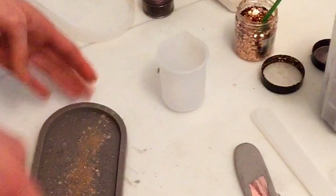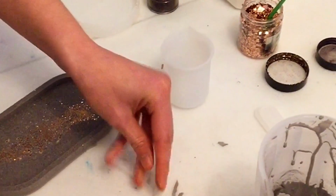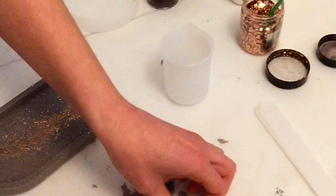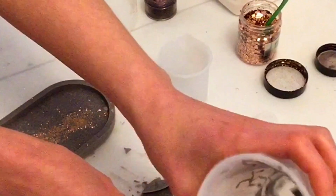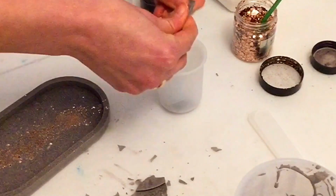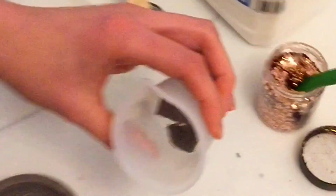So that's that, just to show that it does cure, even though it wasn't accurate. And then with the bits that you've poured here on the stirrer, just make sure that you keep them, because you can take them off. Any bits that you do take off, keep them all, because you can use them if you're making the cracks for the terrazzo effect. So just break up any bits that you take out of there. You can get them all out and then give that a bit of a clean with soapy water or a wipe, and that's ready to go again. And these bits you just break up and keep, because you can use them when you've got all the colours for another pour. Perfect. There you are. Terrazzo effect.